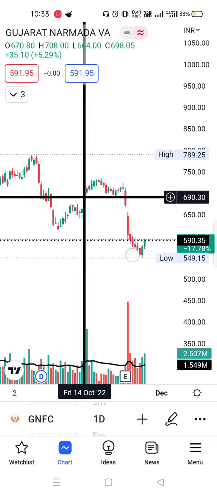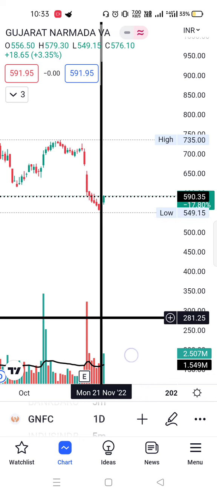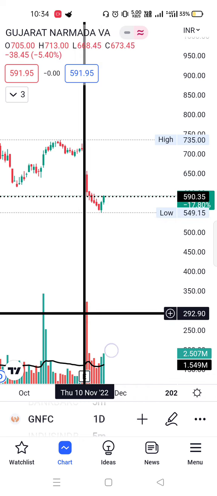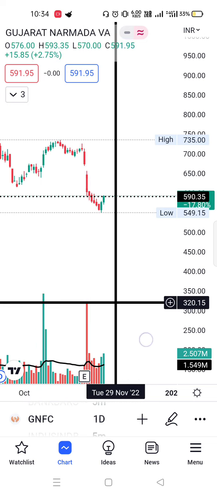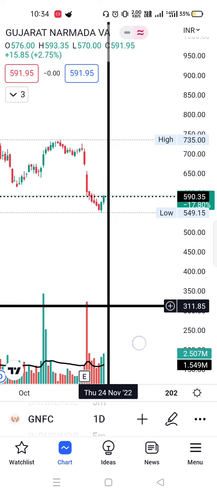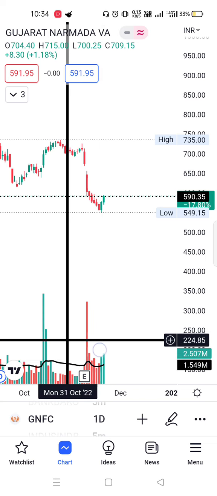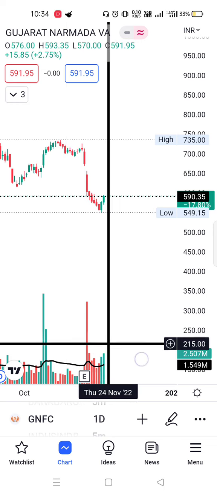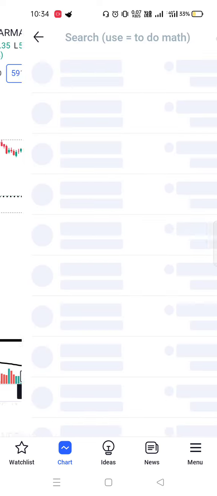So we do not have any momentum here, it was completely decreasing, but here it took the sustainability, what we call. So here you'll be having the bullish entries, but the thing is previous day it was bearish, and previous day it was greenish. So my suggestion is preferably it is not advisable to take the trade, because the bull chart has a green volume bar that is not higher than the previous green bar, and again the red bar will be there. So it is not preferable. Therefore it is not advisable to take the Gujarat Narmada.